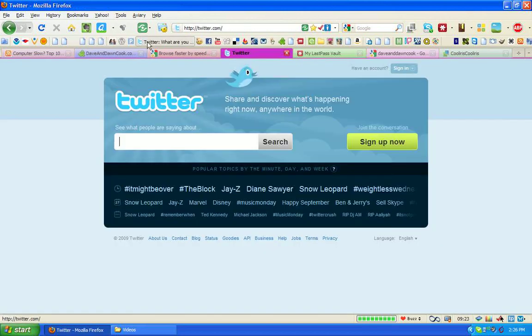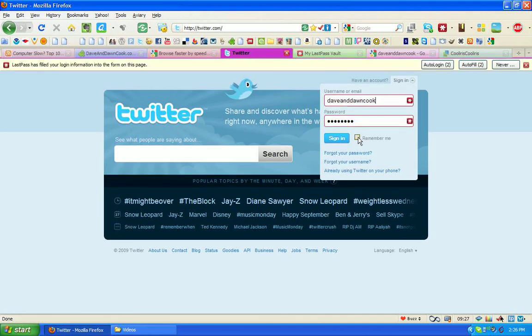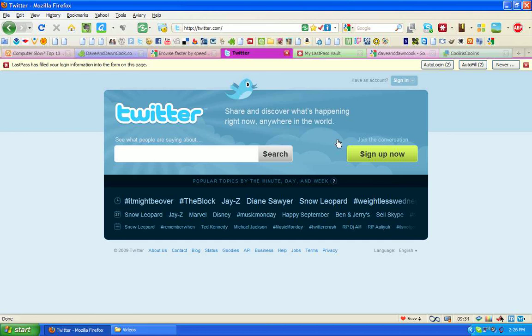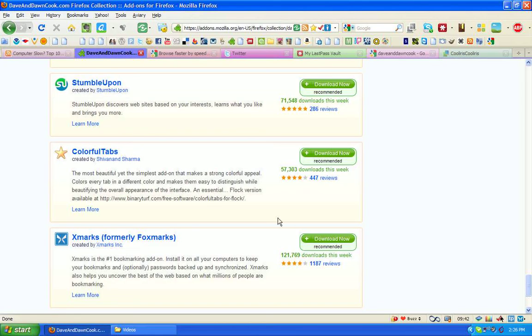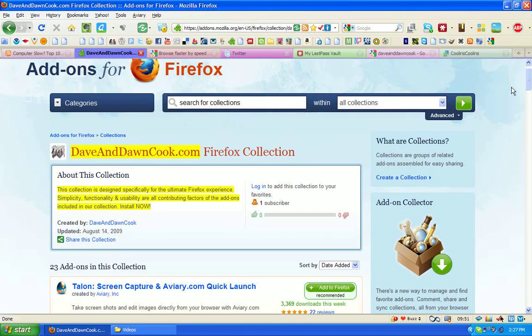The other one, let me just show you real quick here. I'll just go back just to show you. Here's another toolbar. And since this comes up, I can just pull down like I just did on that Twitter. And then I can say sign in. As I sign in, boom, it filled in all that information here from LastPass. I don't even have to do anything. That's the username. You didn't get to see the password, but that's fine. And then it's going to log me into this account. It's taking a little longer right now, but I don't really care about that because I'm hooked up to Wi-Fi. Anyways, I just wanted to give you a little information on the add-ons here.